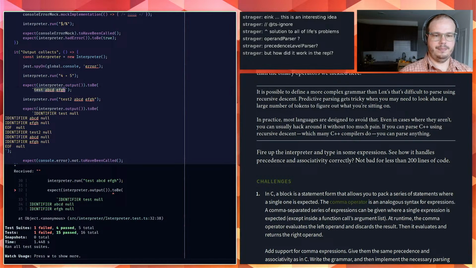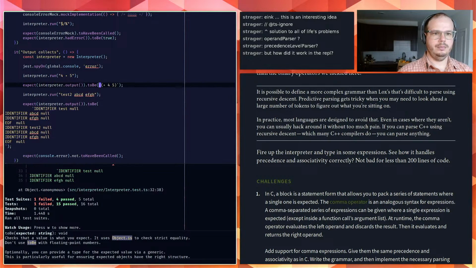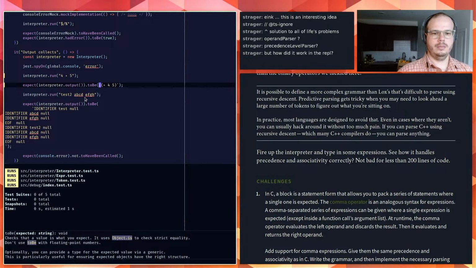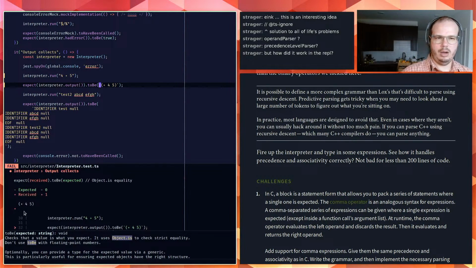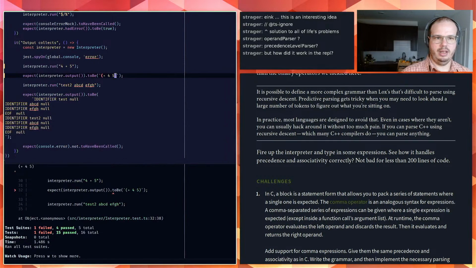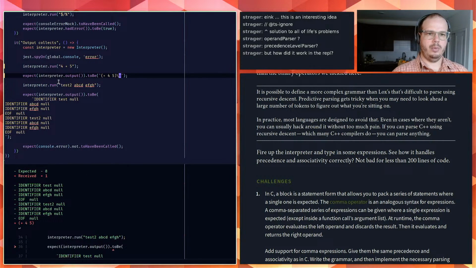Another Vim fail. Plus 4 or 5. Right, I think we should be failing on the second test now? No. We're missing a new line apparently. Okay, now we're at the second one of these.